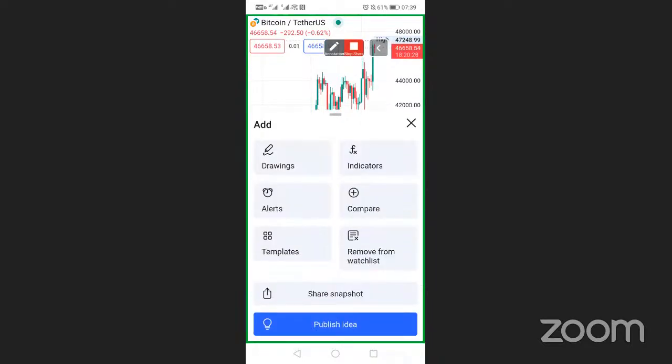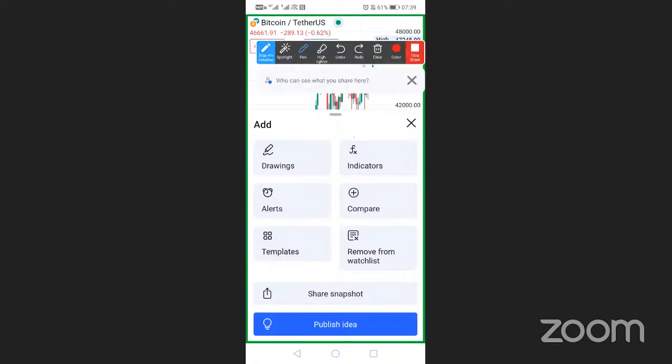On the plus sign symbol, you are going to find that normally when we come here, we use these two areas: indicators, which is FX indicators, and then drawings. When we come on the plus sign, we normally use the FX indicators and drawings.